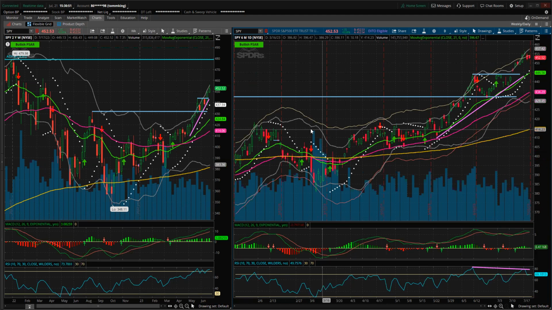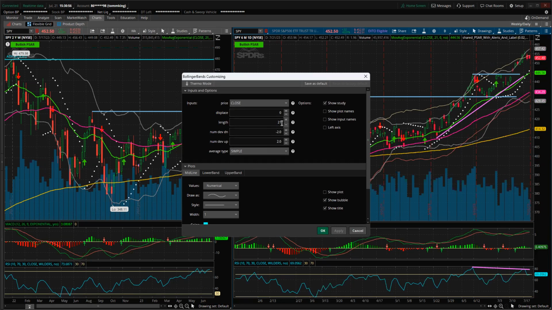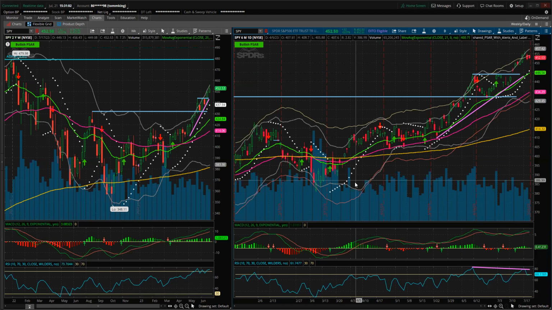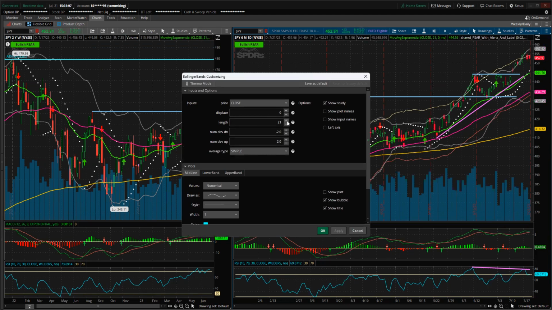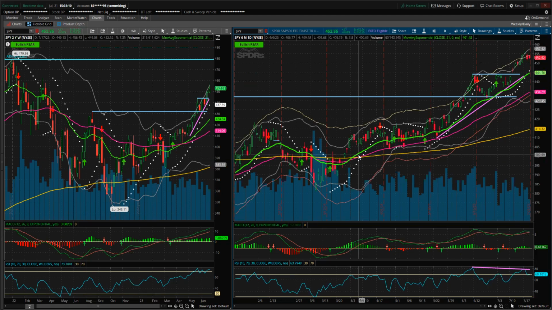All right, a couple more things that are on here. You will notice in gray, I have the Bollinger Bands, and I'm using a 21, not a 20 length, with the 2 standard deviation up and down on it. And why do I use the 21 on there? Because I love the 21 moving average. Even though this is an exponential, it's still almost the center, and it really acts as the center of the Bollinger Bands. You can see when they get tight, you're squeezing in. You're consolidating. When they start to open up, now you're in a trending move one way or the other.